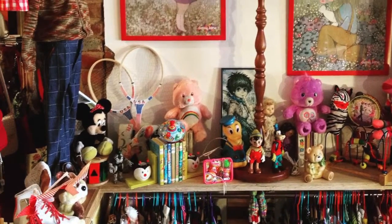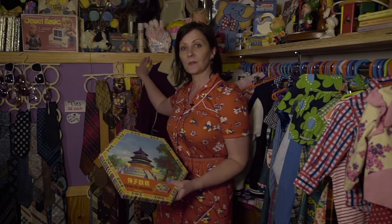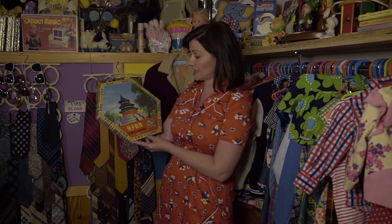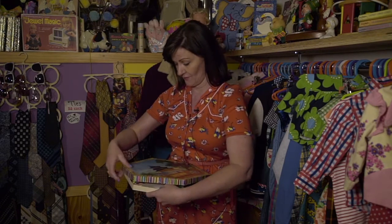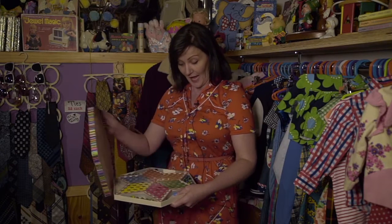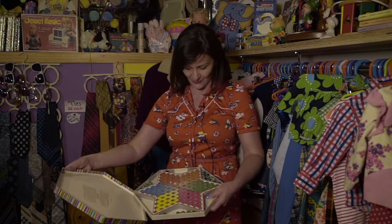So I'm loving the amount of vintage toys here. There's mousy, pick-up sticks, all sorts of things. And this, I had this exact version and I used to play with my brother for hours. And if I remember correctly, I'm about to do a bit of an unveiling here. There should be some real marbles. And there are! There's cat's eyes and all sorts of wonderful things, so I might have to take this home.